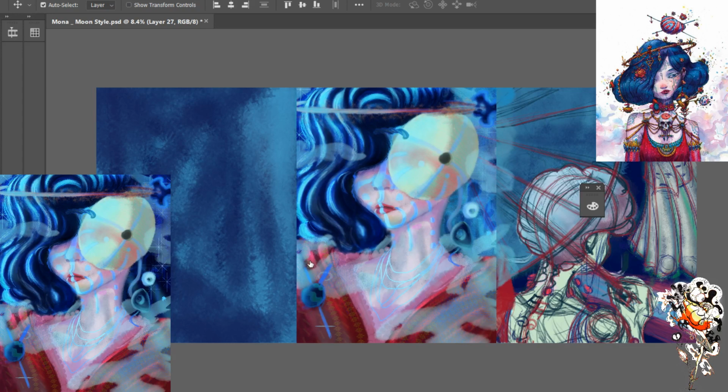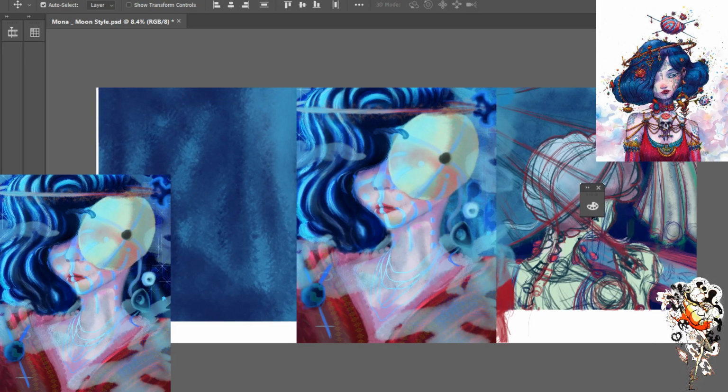Where do I want to put that? The merging sketch? Yes, I think I'm just going to put that with the merging sketch. Control E. Leave that there. Okay, so now that the merging sketch is there, I can grab these, grab that, and just move that.